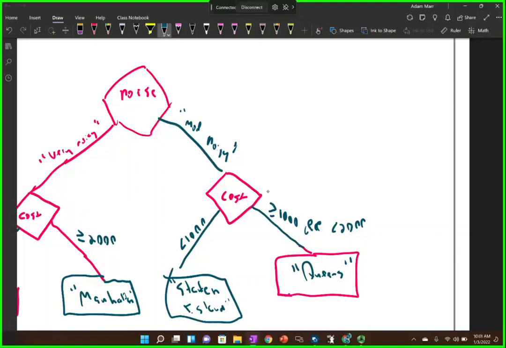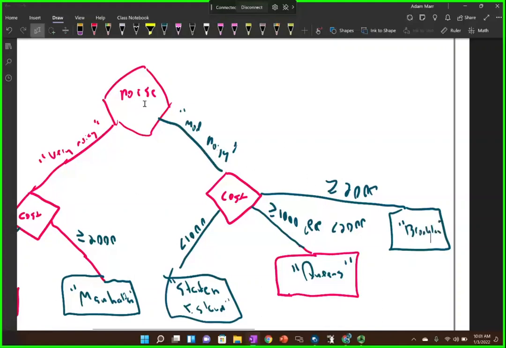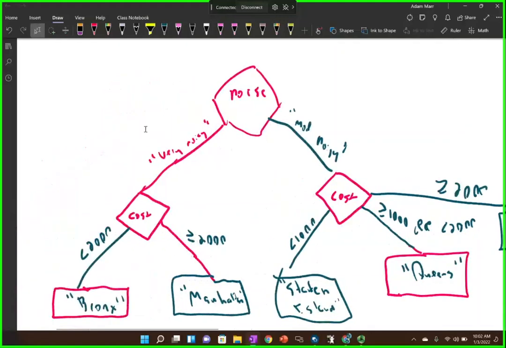All right, and then the last one right here was the one that is most expensive, which is greater than or equal to 2,000, and I had that as right here. Let me put that right here. All right, and this right here was Brooklyn. Now, as long as you can actually do this properly, this is going to help me with my if-then statements.